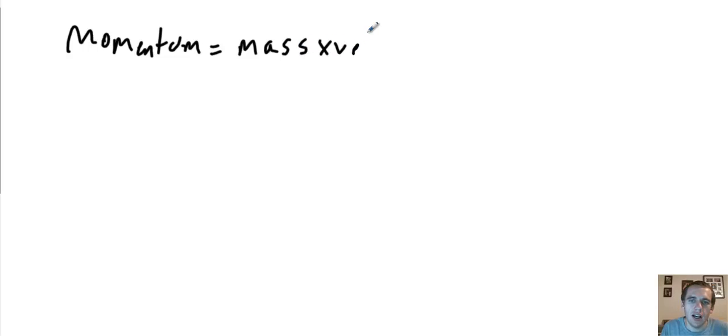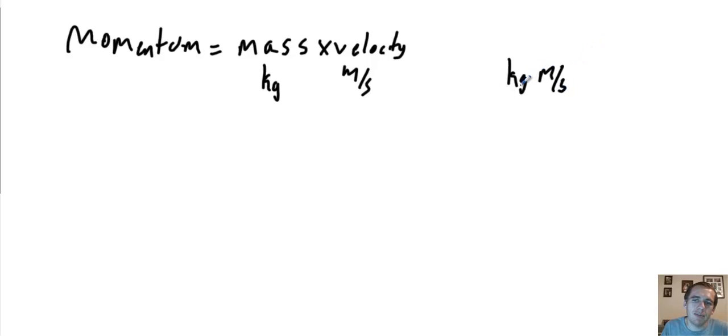In the activity, you guys were looking at momentum, and we learned the physics definition of momentum. It's a little bit different than our everyday usage, but it's sort of got some similarities. Momentum is mass times velocity, and since our typical units of these are kilograms and meters per second, the unit of momentum is actually a kilogram meter per second. And that doesn't have a special name, like a Newton is a kilogram meter per second per second. This is just a kilogram meter per second. It doesn't have a special name. So when we're talking momentum, that'll be the unit we use.